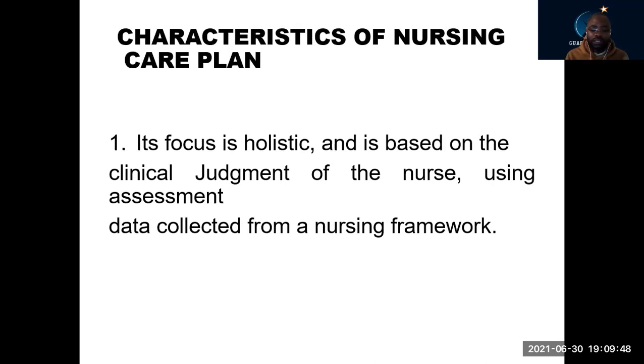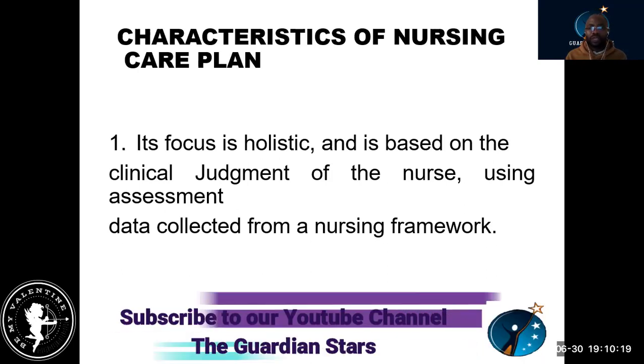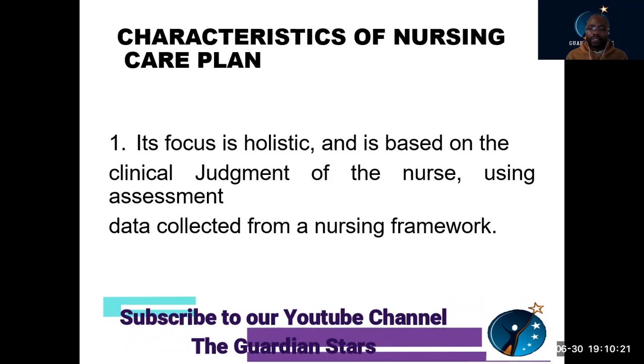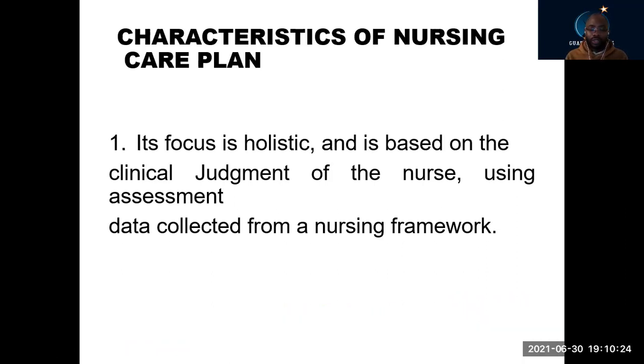You attend to the patient's psychological state, emotional, spiritual, and physical. So you have to take the patient as a whole being. That's what the nursing care plan does. It makes you look at the patient as a full human being and attend to them as a human being, because you have to identify their needs and what is troubling them. Apart from the disease, what else is the patient suffering from that needs attention? So of course, its focus is holistic.